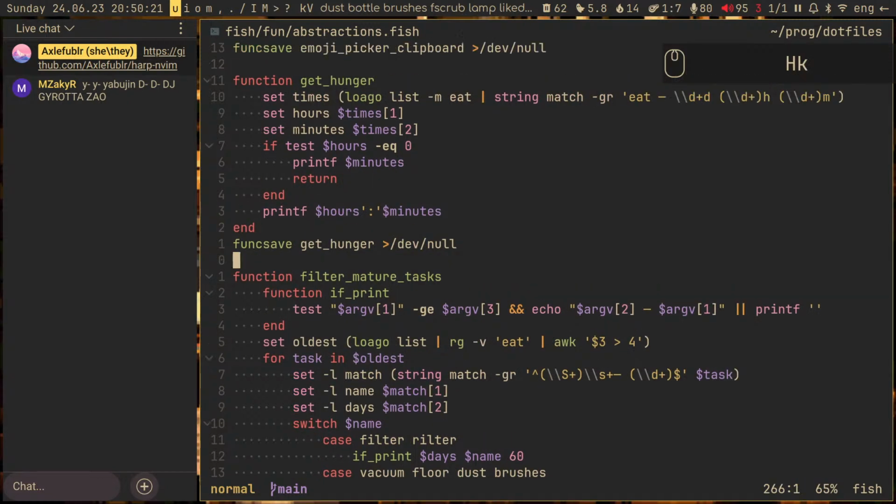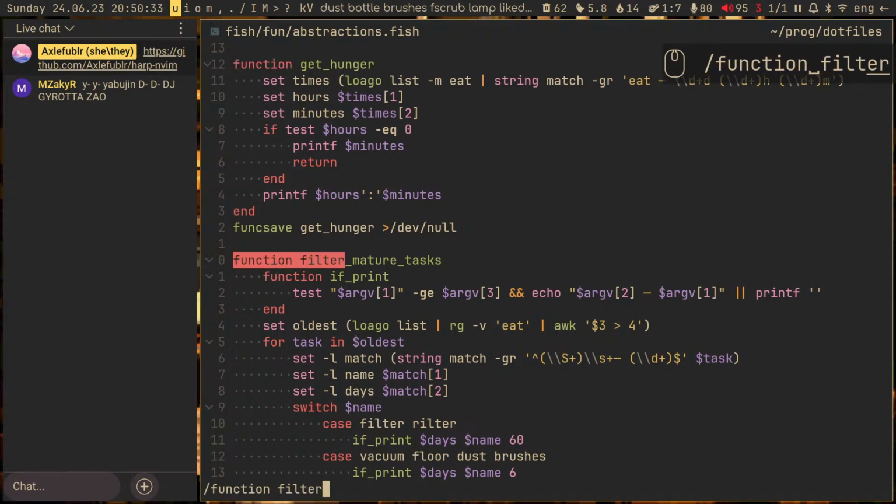First of all, let's start with a more complex search pattern that will search up until name. Let me just show you because it's pretty crazy. Let's search for filter mature tasks. What do we do from here? There's quite a lot of magic.